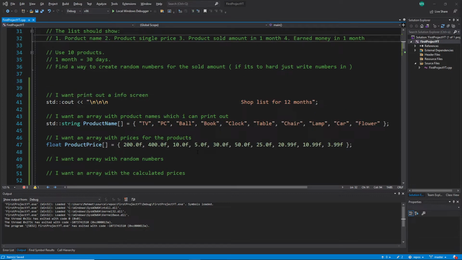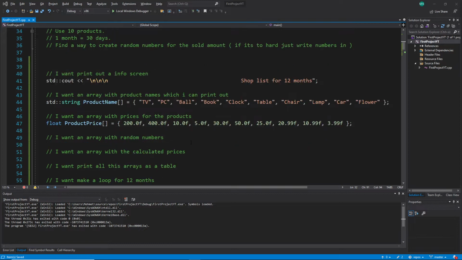The third array is a little bit more complicated because we will extend our plan, because we will create random numbers. Random numbers can be easy, can be difficult, but we use a very simplified random number, which is not really a random number. It's more like a number which is not the same, because creating a real random number is not so easy actually. That's why a number which is not the same is for us random. All right, let's get into it.